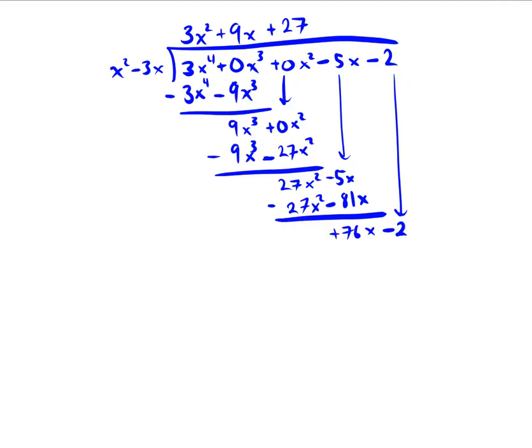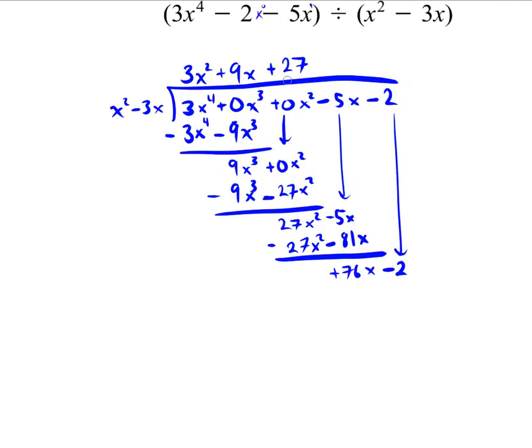And it's similar here with this problem. The way I know I'm done is when the degree of the polynomial that I get here, this is an x to the 1, is less than this. That's when I know I'm done. So in this case, I can't divide x squared into this anymore because this is now smaller than x squared. So that's how you know you're done. When this degree gets smaller than this, I'm done.